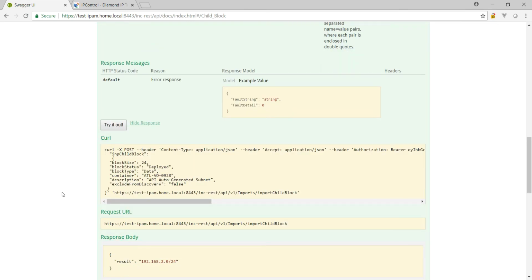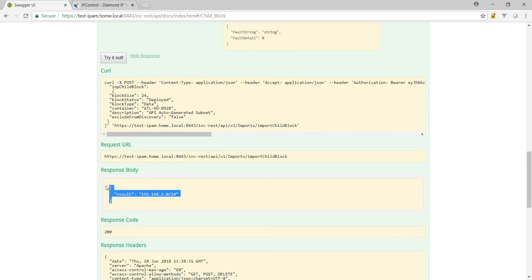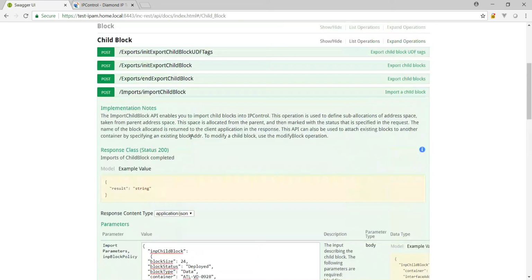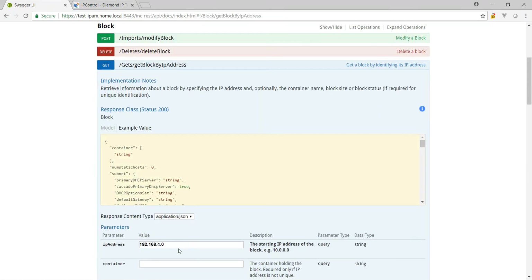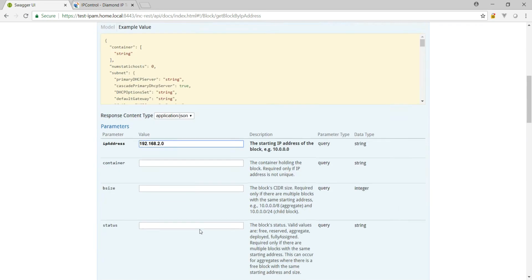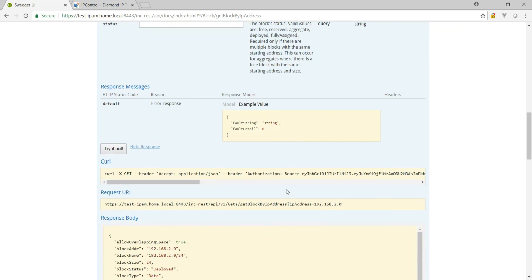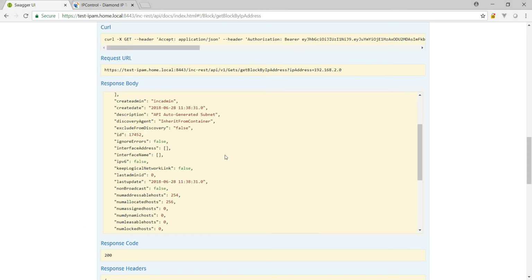All right, very good. So what we should see, and like the IP address assignment, IPControl simply gives you the next available IP address, whether it's an IP for a device or whether it's a subnet IP. And in this case, we have a subnet IP. So there's not much detail there, but like we have in the other cases, we could go in and grab the subnet address. We could go back up to the block fields, and we could do a get block by IP address, changing the subnet address, and then pull out those details in order to see the JSON and to work with more of that structure.